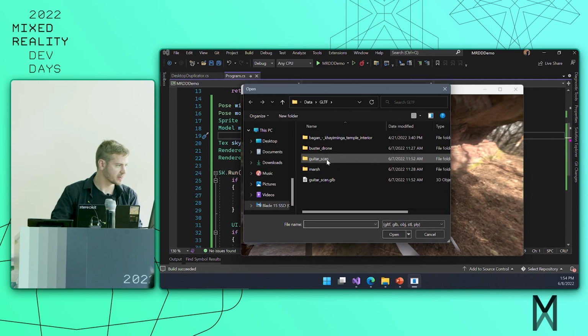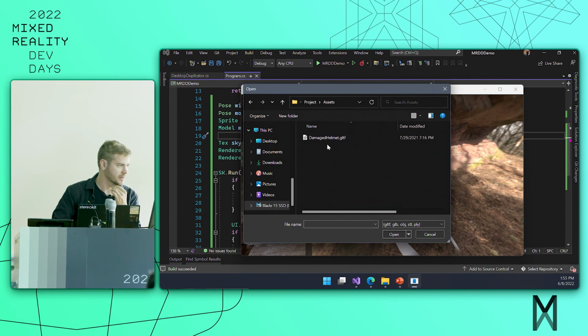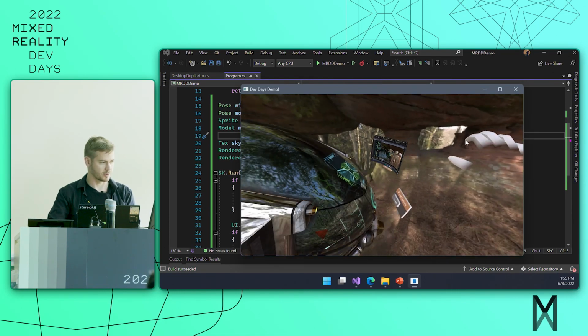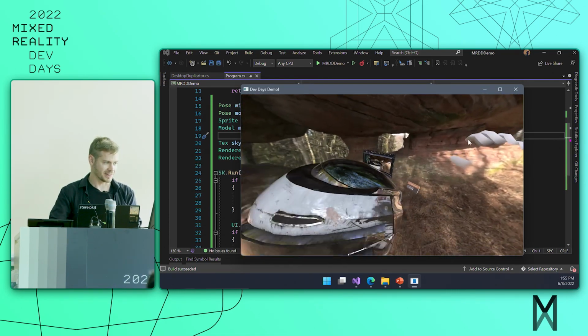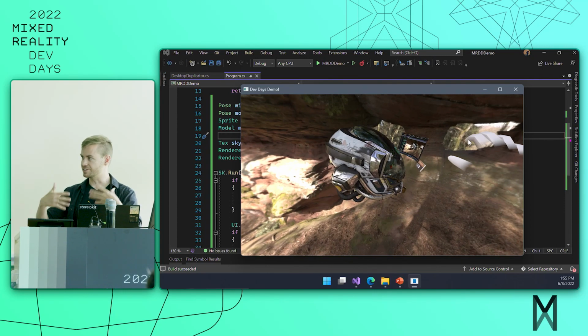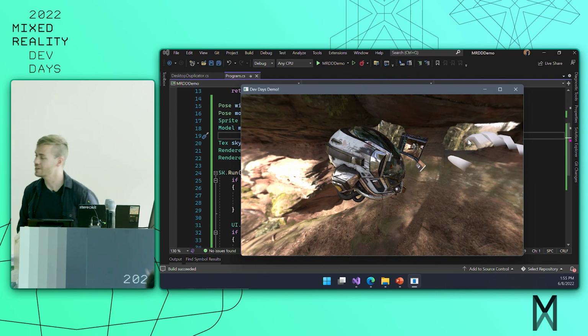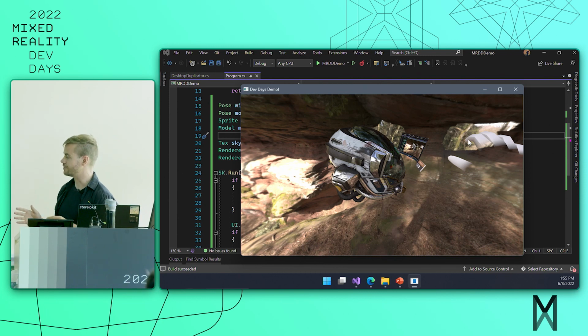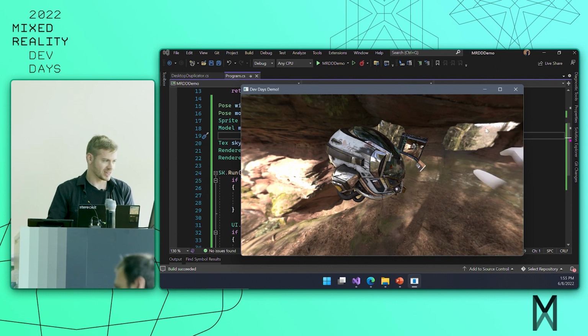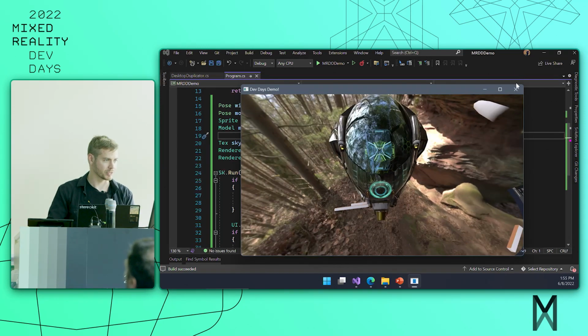But instead, I think, oh, hang on. I think I have project assets. So this one's always really shiny, and so that works pretty well. You can see there, this works really nicely for creating something a little more sparkly, getting some of that physically based rendering looking really nice. So if you're ever in a dull environment and you're like, my models don't look that great, then you may want to try playing with the cube maps. And that's just that little piece of code there, which is pretty nice.